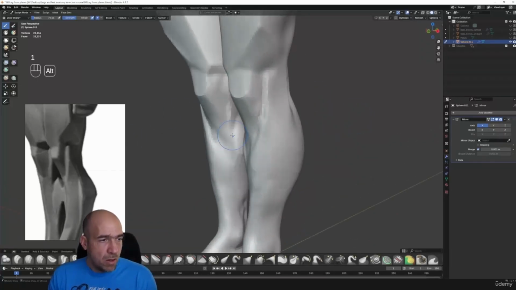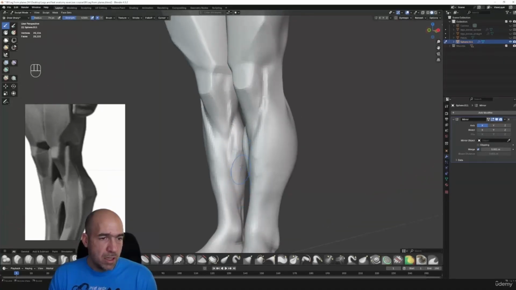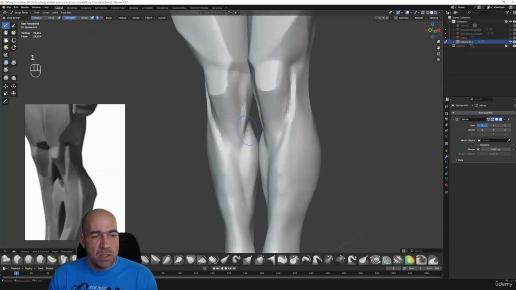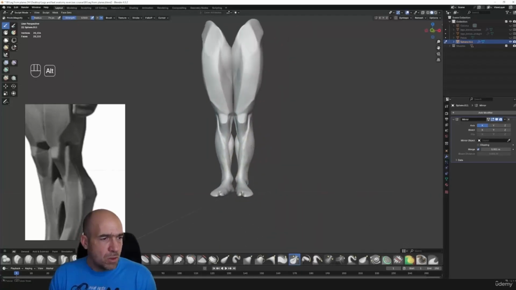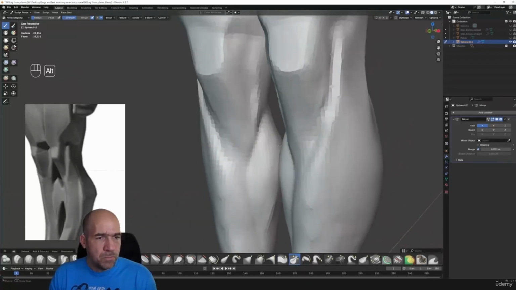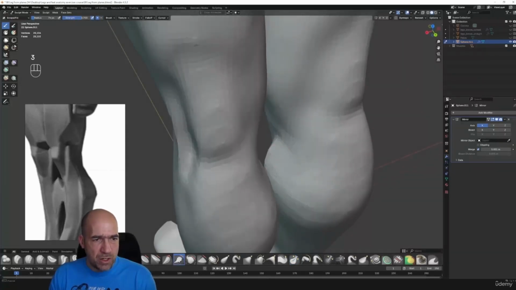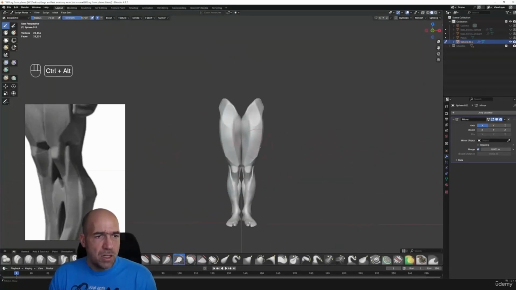Right here. Now, let's go. This will be our great and very happy calf muscle from the inside. Then we will pinch this area, so we'll make it sharper. We will see how we will go with the... Yeah, let's make it more stylized, more plainish, more planar. We will go from the back in just a little while.